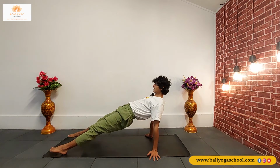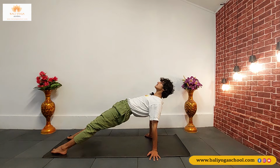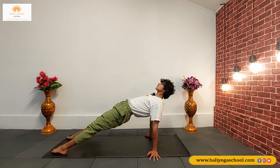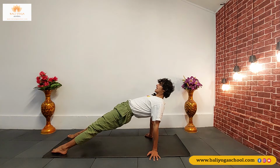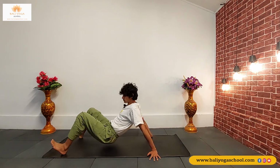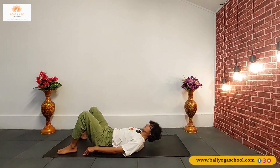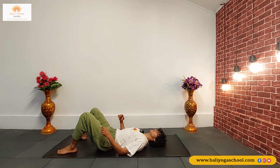Lift hips higher and hold here for 3, 2, and 1. Exhale, release your hips down, bend the elbows, shift your weight forward, and then gently release yourself to the ground. Take your time.